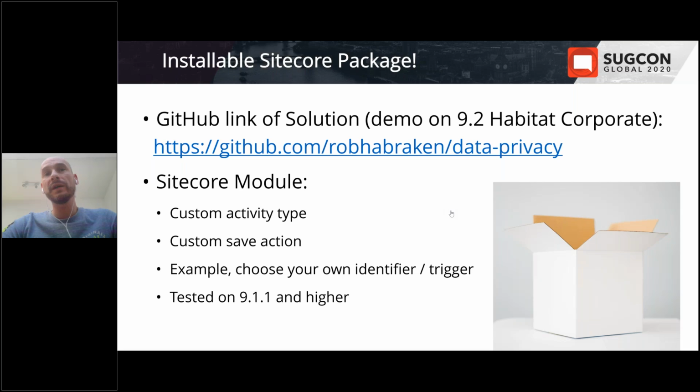Obviously, that would work perfectly fine as well, but you need to change the code. Or maybe you want to use other triggers, like you want to have a separate plan to trigger deleting forms data if you, for example, have a campaign or you want to distinguish different retention periods. So use this to extend to your likings, but I think it at least solves one of the things that normally the right to be forgotten does not cover.